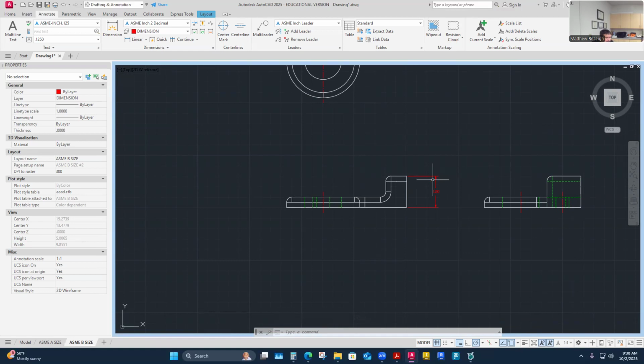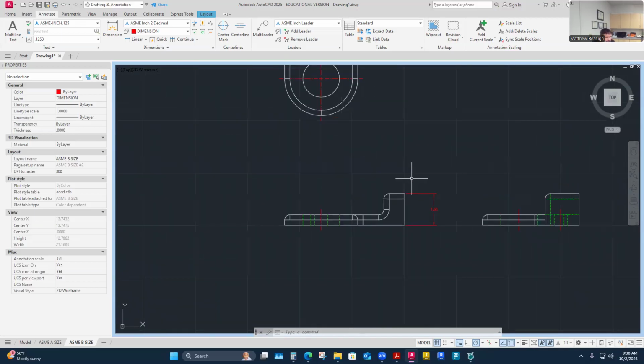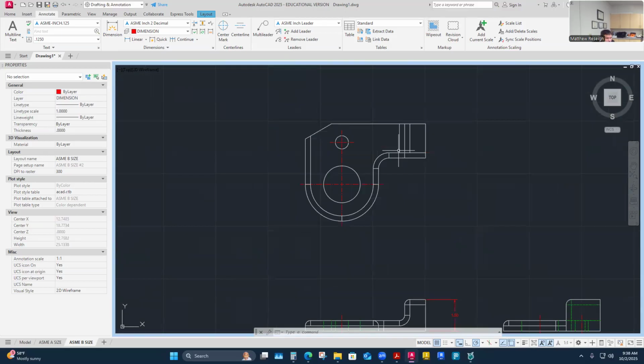So maybe that's my primary datum, that flat bottom surface in that view. And that's really the only... I could pull another dimension here. I could pull the overall width here. Is it better to show it here or in the top view? I think it's arguable. I don't know. I could just drop one in.